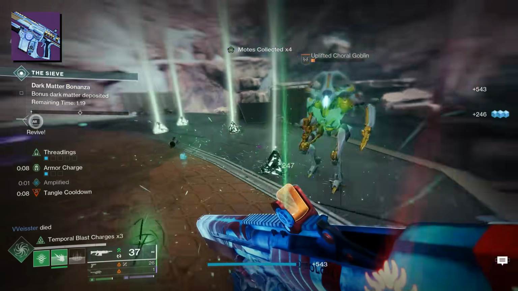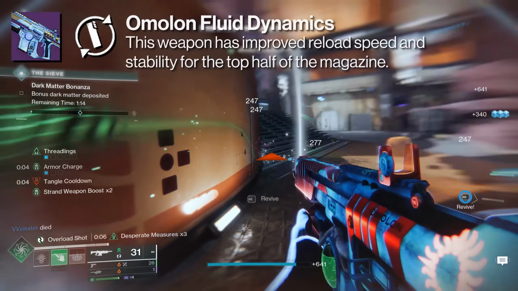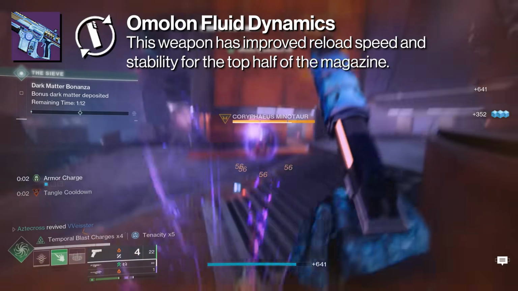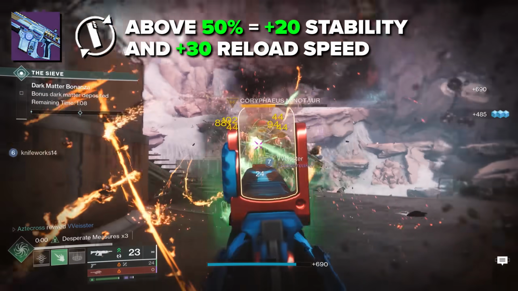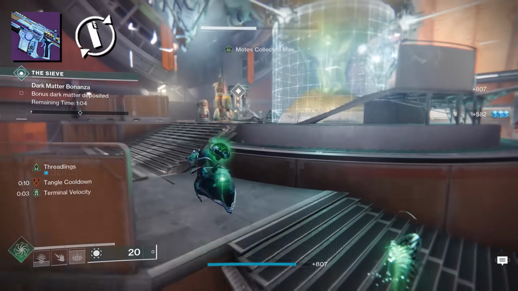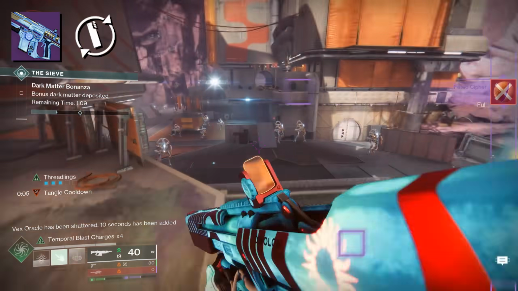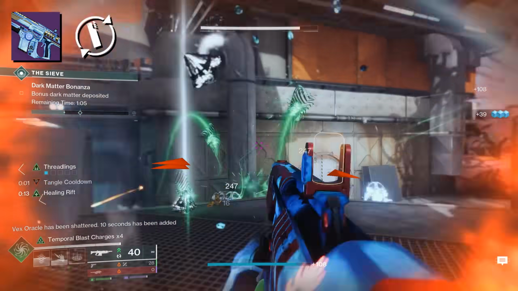And lastly, we have our Foundry origin trait, Amalon Fluid Dynamics. This reads that the weapon has increased reload speed and stability for the top half of the magazine. So for that upper 50% of the mag, you have 20 stability and 30 reload speed. Now, this does decrease as you get closer to 50%, but it's really nice, especially inside of PvP, if you just want to start every engagement with more stability.